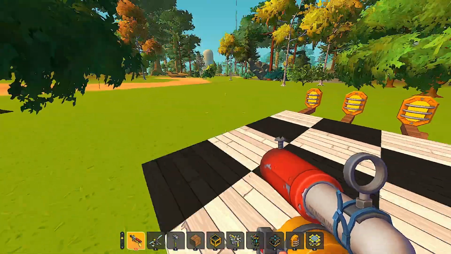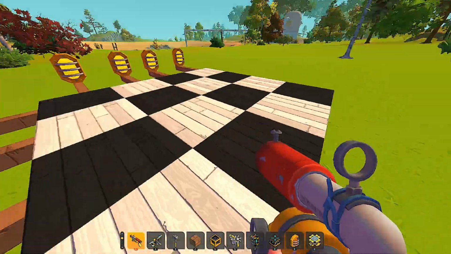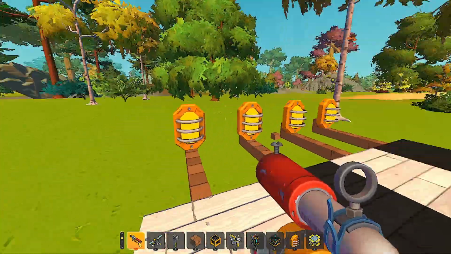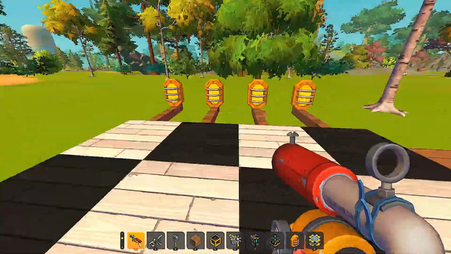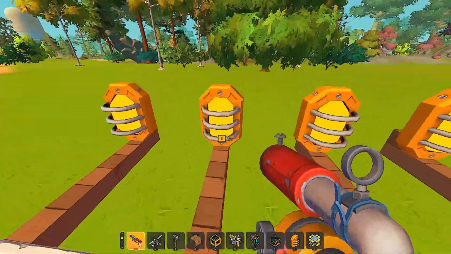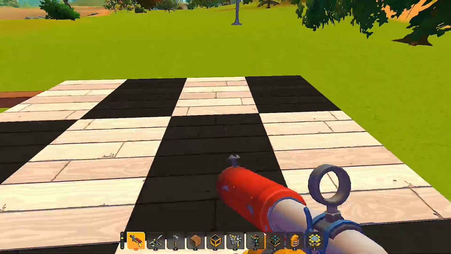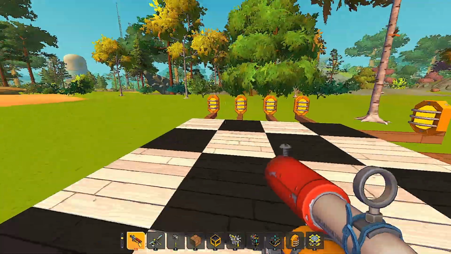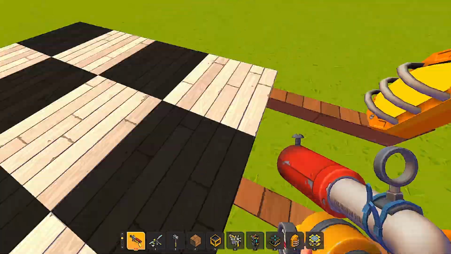Today, I'll be attempting to create a minigame. How I want the game to work is that the player will be standing on this checkerboard floor, and these lights each correspond to a row or column. So if this light turns on, then all these tiles here will lift up into the ceiling, and the player standing on it at the time it lifts up, you're out.